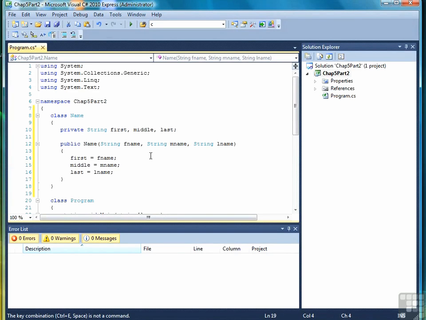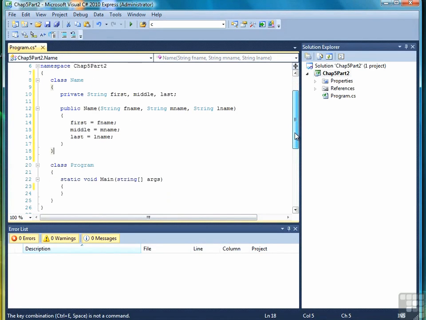But in an object-oriented programming language, we call that a method. The constructor method will take as many arguments as you need to initialize the data members. So we're going to have fname, mname, lname, three strings to initialize first, middle, and last. And that's what we do in the body right here. So then we close off the body with this closing curly brace, and then we close off the class definition.